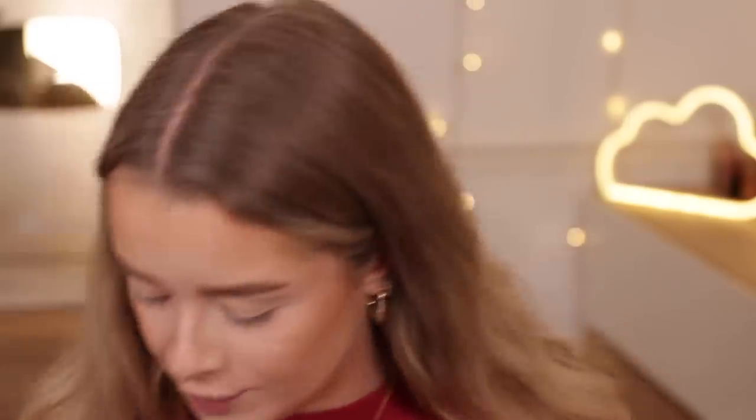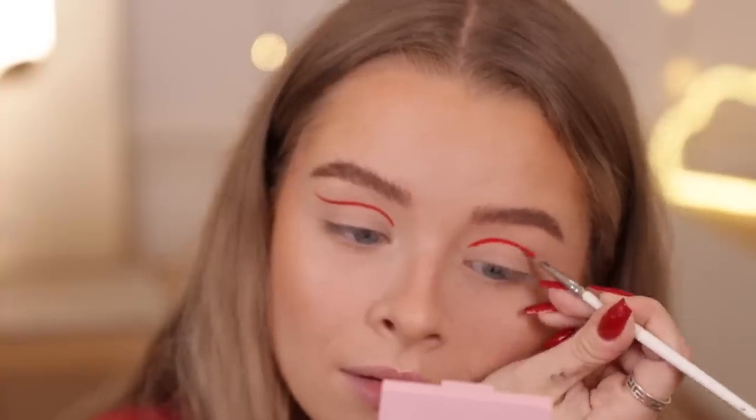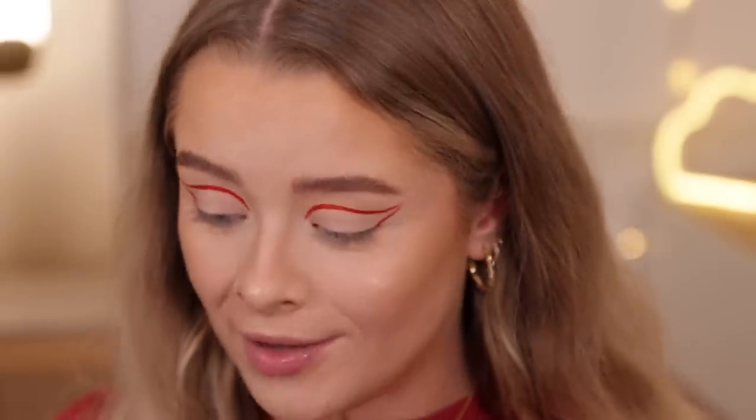But I just use like a spray bottle of water. This used to be a setting spray. I refilled it with water. I'm gonna do something red, but I'm gonna take the shade Ziggy. Honestly, I've got no idea what I'm doing. Okay, there we go. That kind of didn't turn out how I wanted it to, and it's not quite even, but they're just really fun. They're really fun to play with and they work really well.